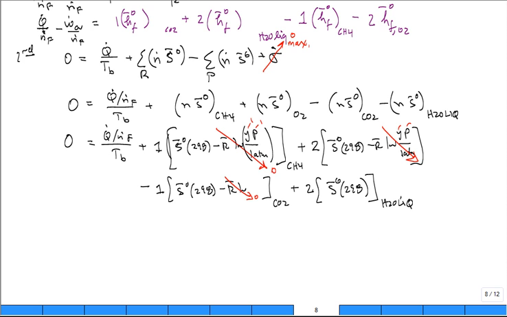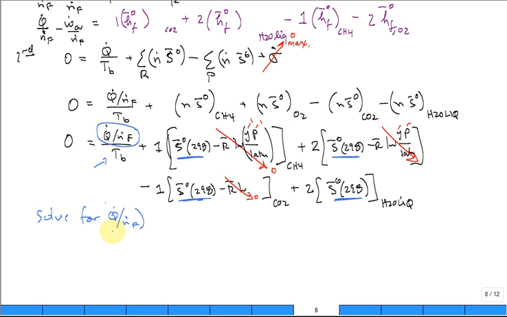So at this point, take a look. Can I get this S, this S, this S, that S? Yes. Do we know TB? You know TB. And so you can actually calculate that ratio, Q dot over N dot F, to ensure that the second law is satisfied. True? So you can solve for Q dot over N dot F.